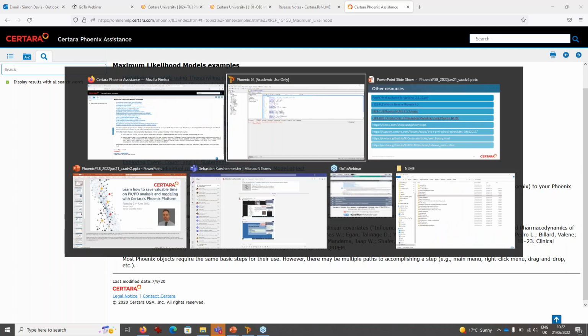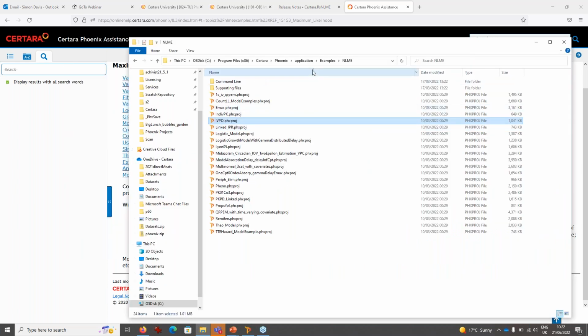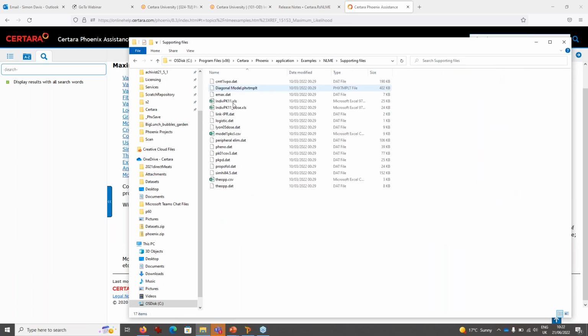And if you go to the installation folder, I'm just flicking to that now, you can see this examples folder is full of the completed projects, but also the supporting files to build those up, source data sets, models, etc. So very well supported with the base software, its documentation, the forums, which are freely accessible, and webinars such as this, and additionally also the Certara University, the training site. So if you want to move into this area, want to do the latest science, this is a very easy environment to do this on.